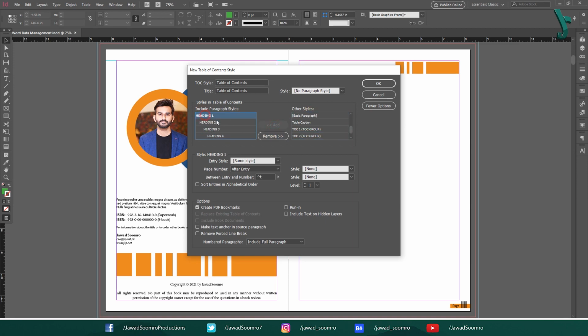Always make sure that you populate this list in hierarchy levels. For example, I should not add heading 2 first, then heading 1, then heading 4, and then heading 3. This breaks the hierarchy level, which will mess up our table of contents. Let's remove all these headings. Then arrange them back in the right hierarchy.